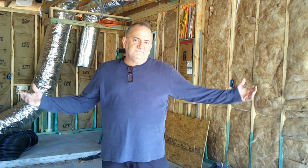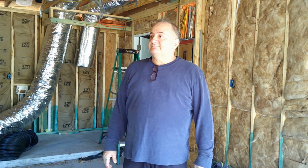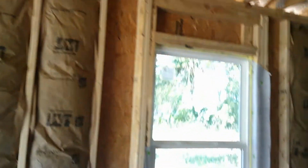Well, there you have it. Most of the garage is done. There's a few spots that I missed, but since this wasn't going to be insulated at all, at least we got some. Biggest thing is where there's water pipes, there's insulation behind them. Don't have to worry about them freezing. These few little spots here and there. I also want to get up top where I put those baffles in, but again, maybe, I don't know, someday. We'll see. Who knows? But better than it was, right? Yeah, a few little spots on the end next to the door, and the ones around this window.